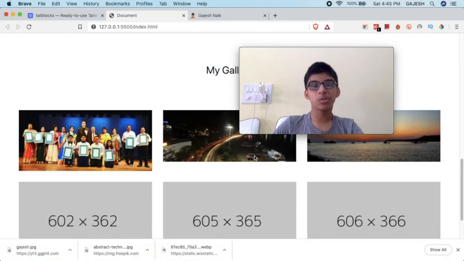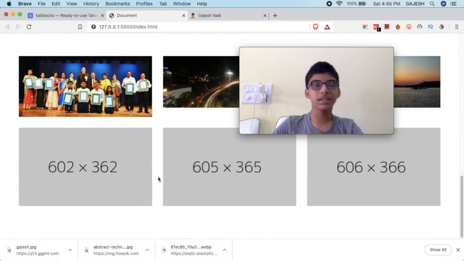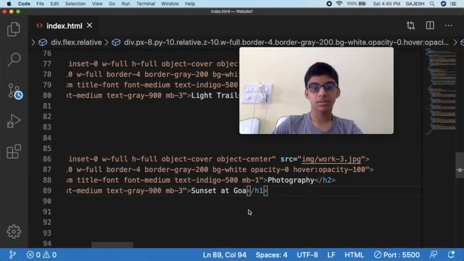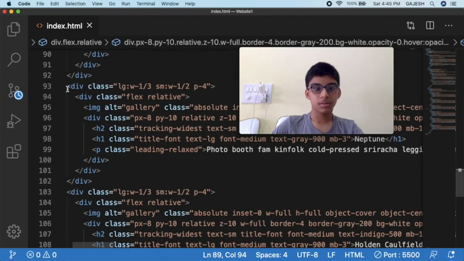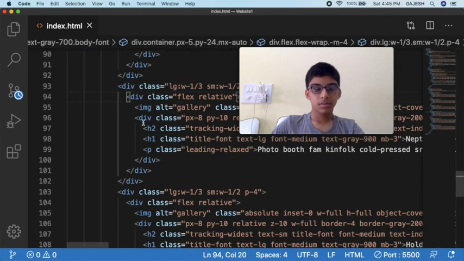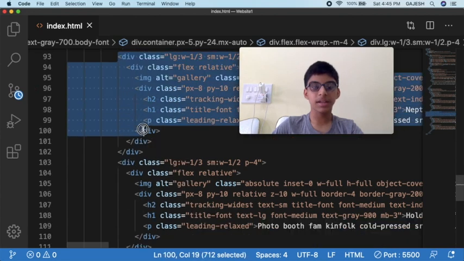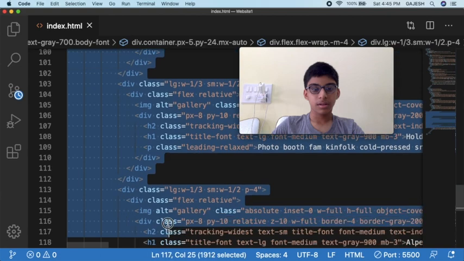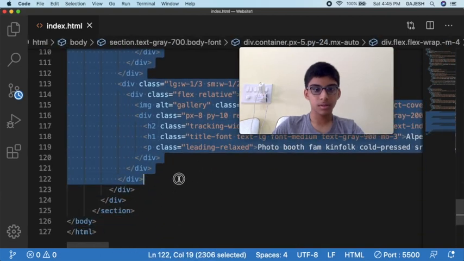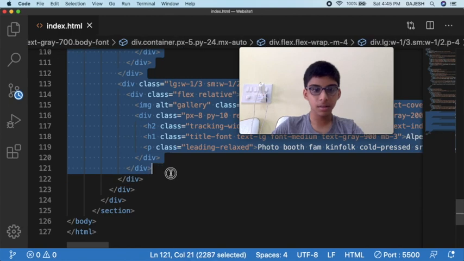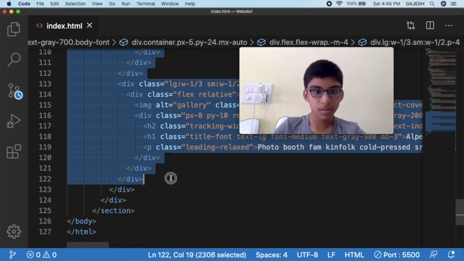Here's the final output. Now let's delete these three images. Select line 393 and delete it till line 122.